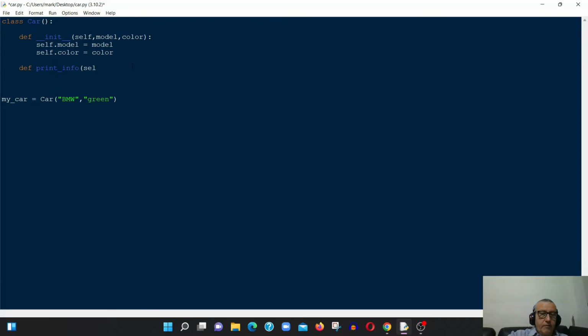Refer to it as self because it's within a class. Okay, and we're going to use print. Now, I'm going to use the F here, which is the format command. So I'm going to say, the model is, then curly braces, self.model.